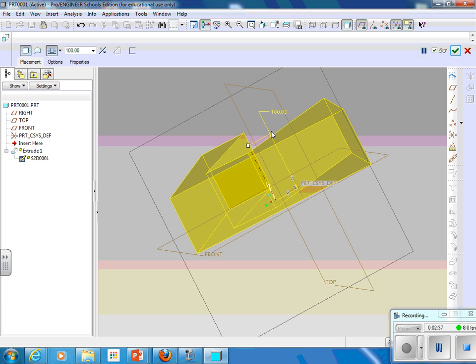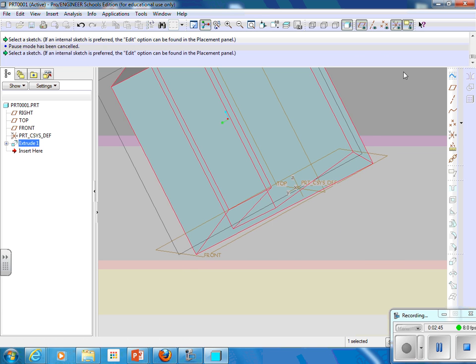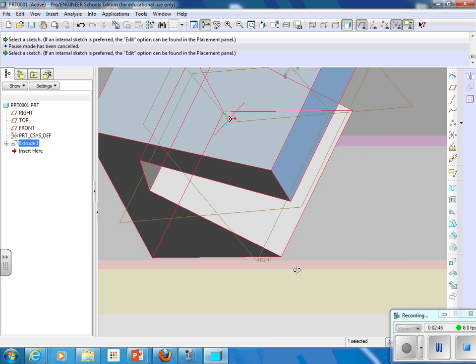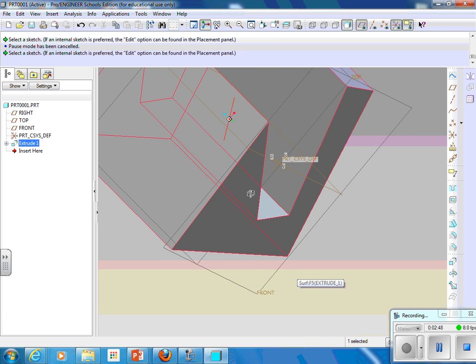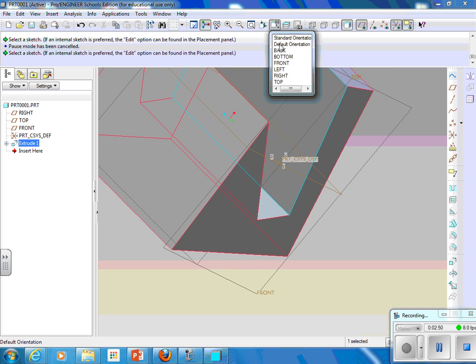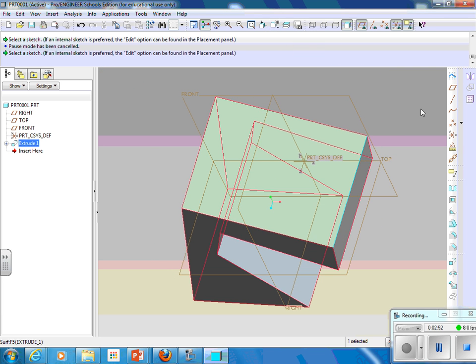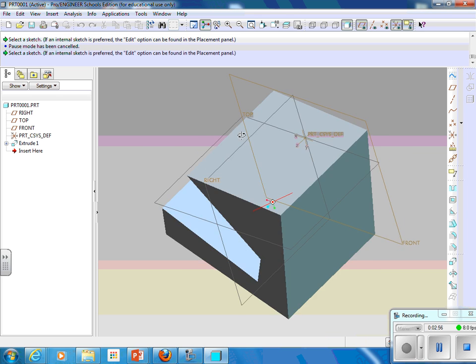See how I made it thinner? Or I can double click on it again and change it to 300 and make it fatter. If I like the way it looks, I can click on the green check mark, and there's my shape. Now remember, you go back to default to always bring it back to the original way you drew it. And now I can rotate it around.